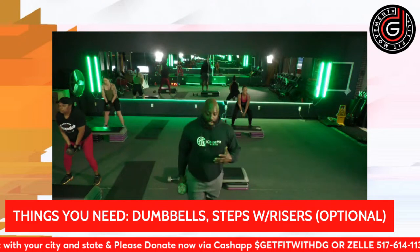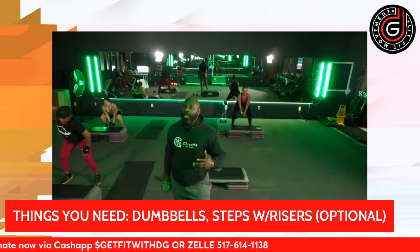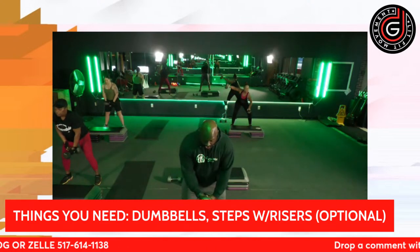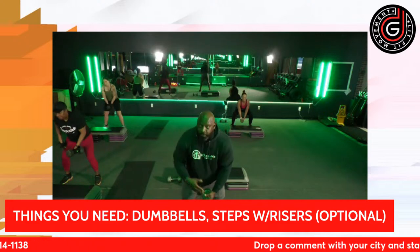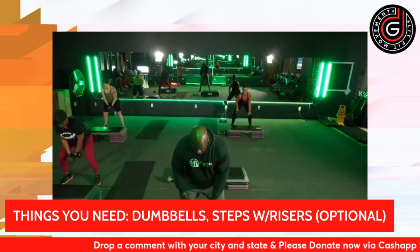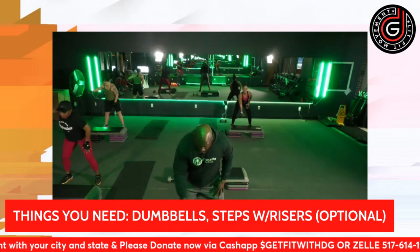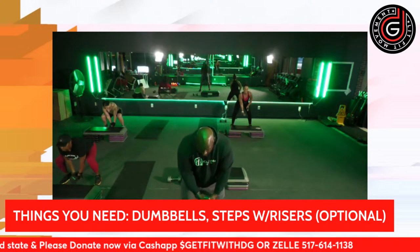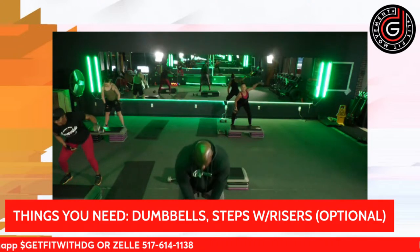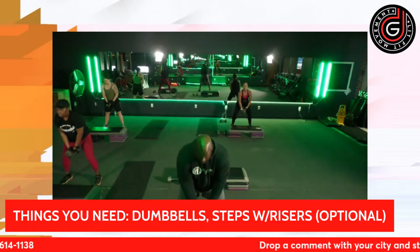Remember to keep those arms kind of wide on the fly. Try not to use any momentum as you do that fly. And we're looking for 8 on the right and 8 on the left. This is the one that may take us a little bit more time, because we got a lot of movements happening, right? You got 2 flies, 2 squats, 1 right arm, 1 left arm.